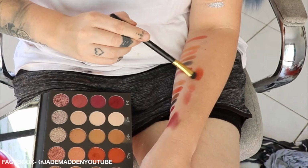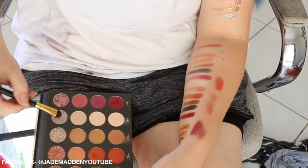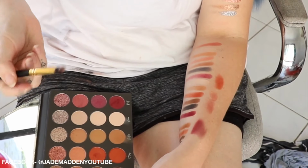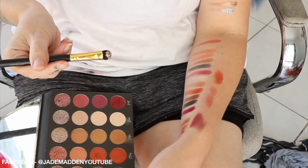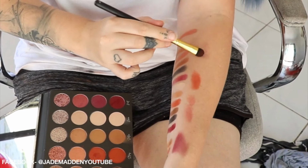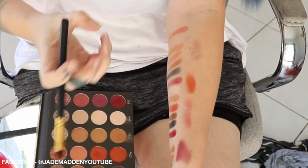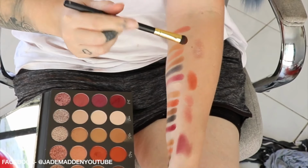Again, beautiful. And why not try a glitter just with a brush? I mean, we'll see. I did use it with a brush. It does seem to pick up a fair bit on the brush. And yeah, it seems to lay down quite well with the brush, but you don't have as much control. And I think it does spread the glitter out a little bit more, so you don't have a full-on coverage section.